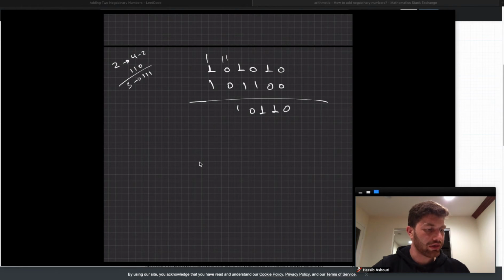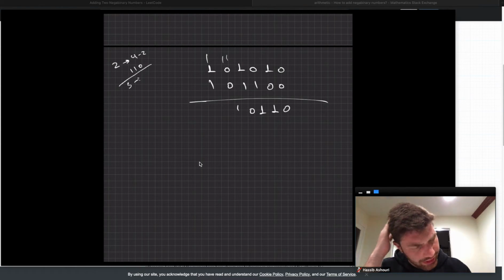1, 1, 1, because this gave us, oh no, it's 1, 0, 1, because this one is a 4, and this one is a 1, so that's a 5 actually. I want a 3. How can I get a 3 in Negabinary?